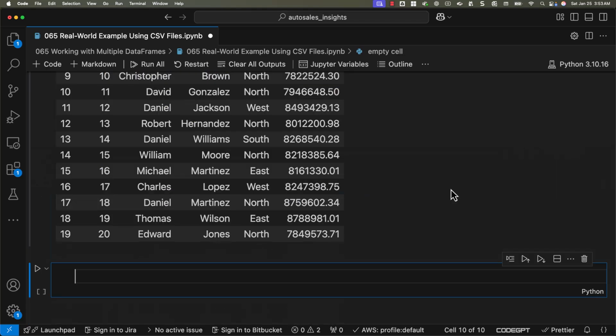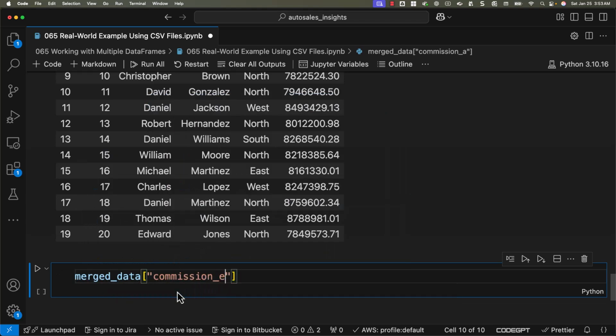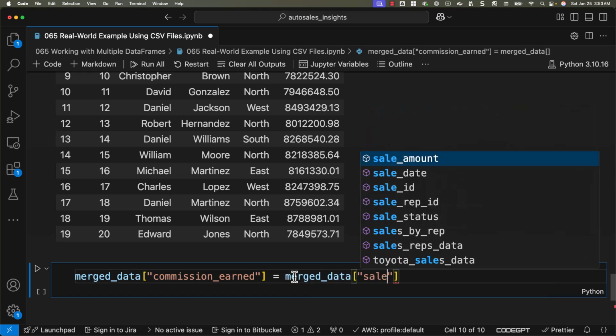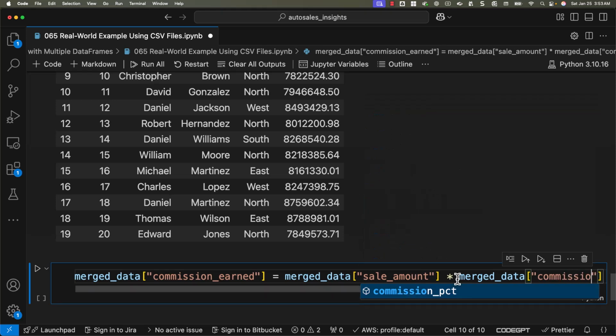Now let's go through another example. In this case, let's add a calculated column for commission earned by each sales rep based on the commission percentage. Here we'll be performing the operation on top of merged data itself. We are not going to perform the operations on top of sales by rep. So here I can say merged_data, then commission earned equal to merged data, then sale amount multiplied by merged data commission percentage.